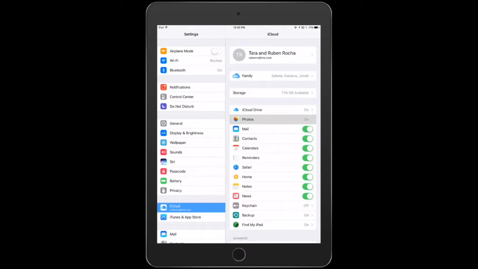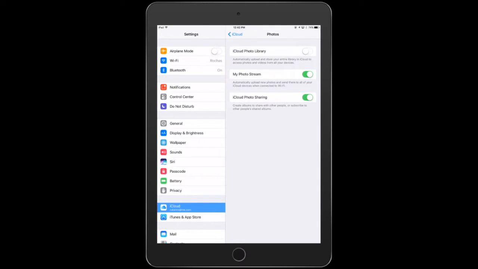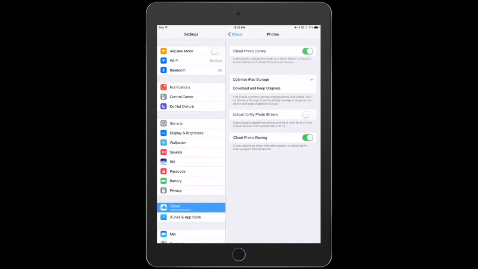This will work with all of your devices that have been set up with iCloud, including a phone or an iPad. If you want to be able to get your photos that you take on your phone on your iPad, you can choose that by clicking on Photos and then iCloud Photo Library. You want to make sure that that is turned on. It'll take a couple minutes to load, and once it is set up, you'll see the black box go away that says turning on, and you're all set up.